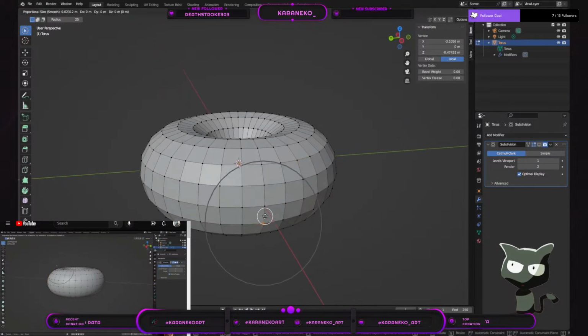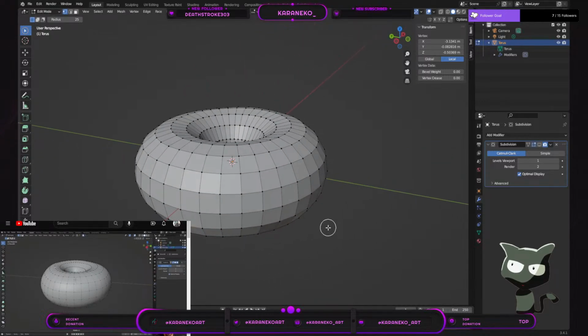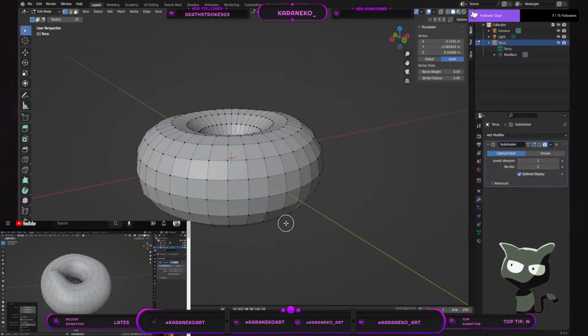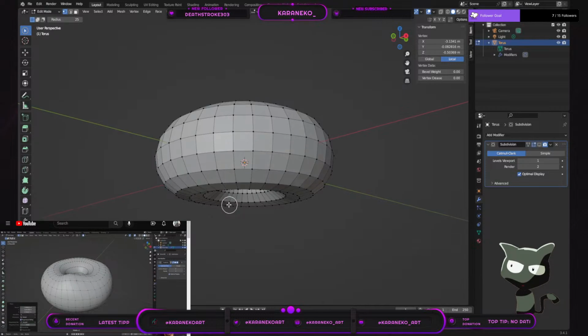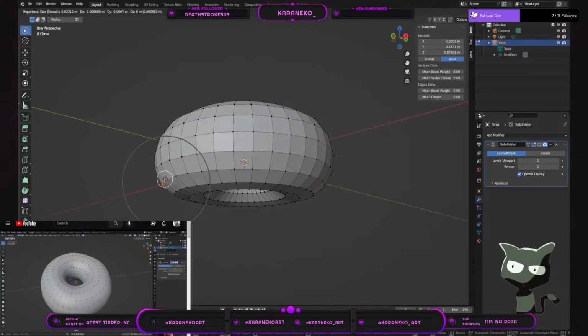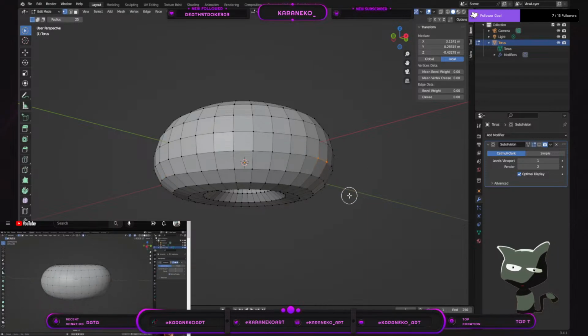Okay, and something else, by the way, another hotkey. You can see that if I want to move this up, if I was to move it like this, right, it's moved everything also left to right as well, okay, because of my camera angle. If I'm looking at something like this and I'm moving it, it is moving it across the donut, so it's scrunching everything going this way. That's not what I want. I want it to go directly up, so it means I have to get my camera angle like right down here to do that up.